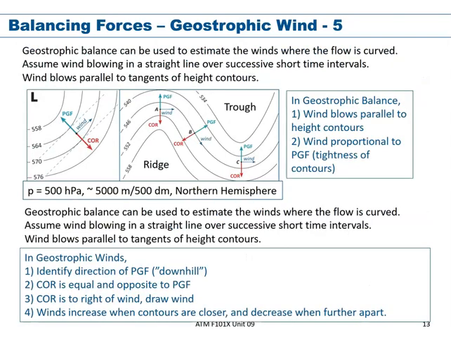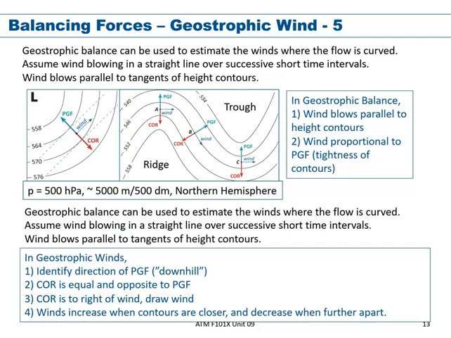We can also calculate the geostrophic wind for curved flows, where again the wind flows parallel to the height and pressure contours. On the 500 hectopascal map, the pressure gradient force points downhill. A ridge, where the contours rise poleward, has higher pressure on the equatorward side, pushing the contours poleward. The pressure gradient force points poleward, the Coriolis force points equatorward, and the forces are equal in magnitude.